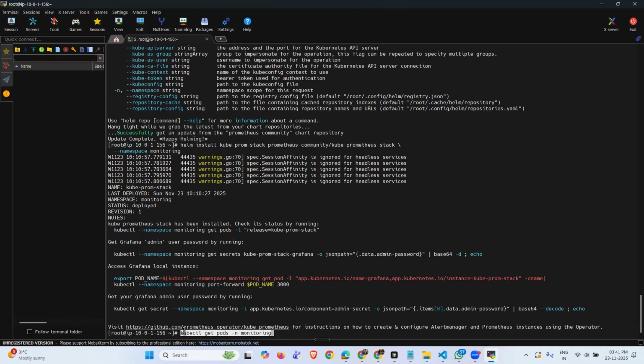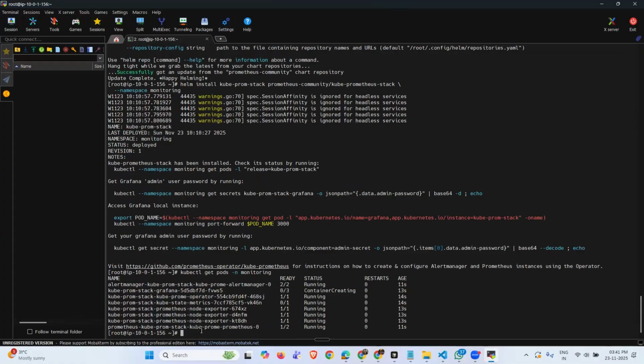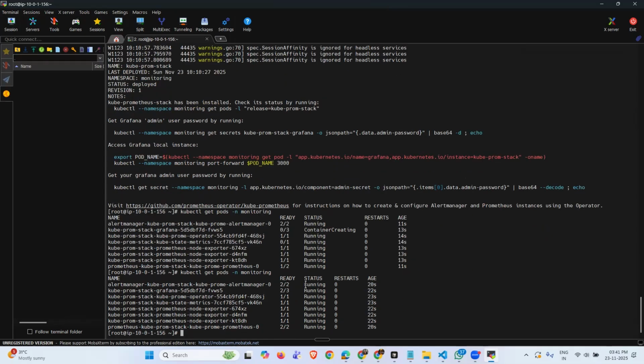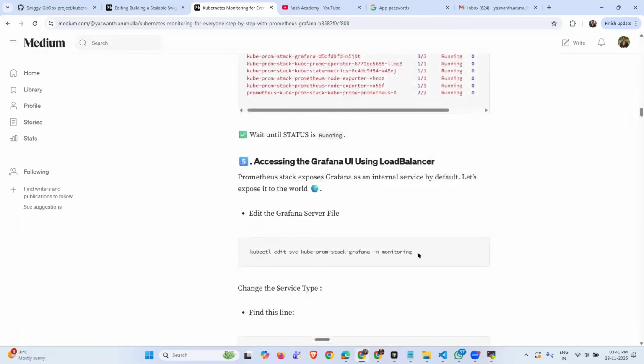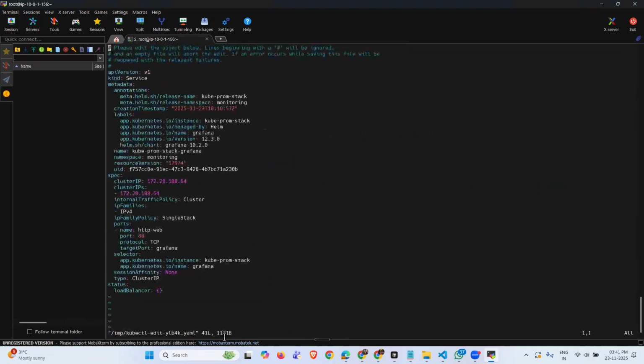If you follow the document, maybe you won't get these issues, because I am not following the documents. Once you follow the documents, maybe you won't get this kind of issue. Yeah, see, everything is running. Because I know all the steps, that's why I didn't follow them. If you follow the steps, maybe somewhere I wrongly configured. That is the issue. It's not an issue.